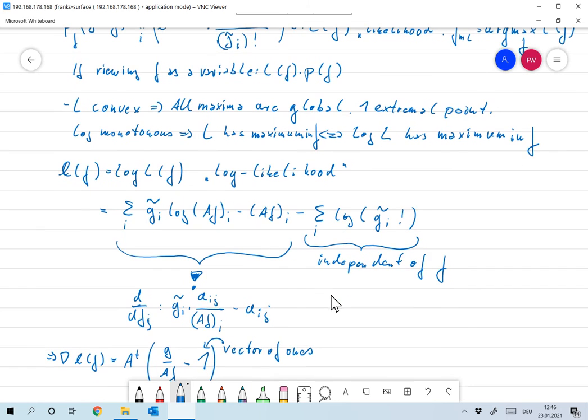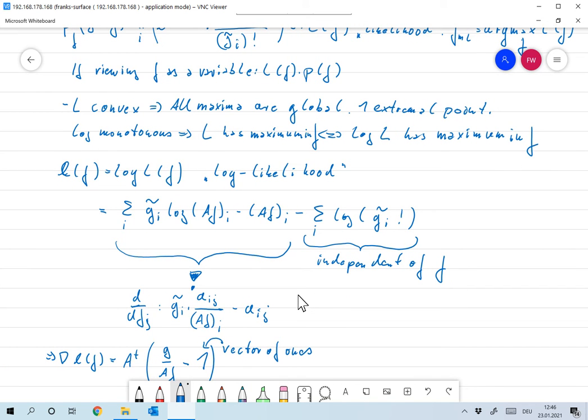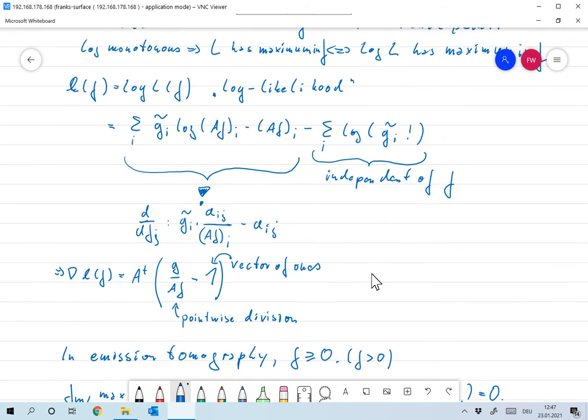Okay, since we want to maximize that, we'll probably be interested in the derivative. So let's take one of these terms and take the derivative with respect to f_j. So d over df_j of this term over here. That would be something like, well, g_i tilde is at the front here, and the log over here becomes 1 over (Af) in the ith component. And now the derivative of (Af)_i with respect to f_j would be A_ij. So that one would be something like g_i tilde times A_ij over (Af) in the ith component. And then we have that minus (Af)_i over here, and taking the derivative with respect to f_j, that just becomes minus A_ij. Okay, so that's kind of normal.